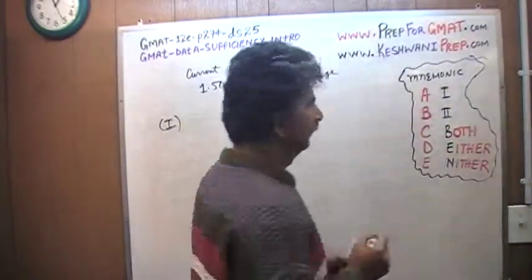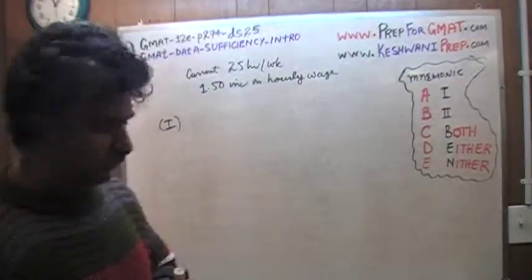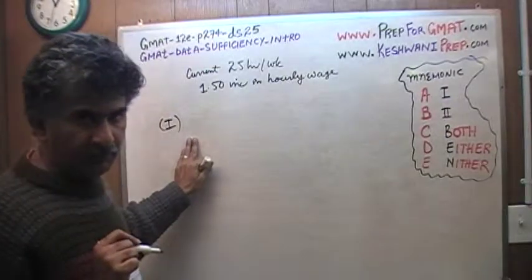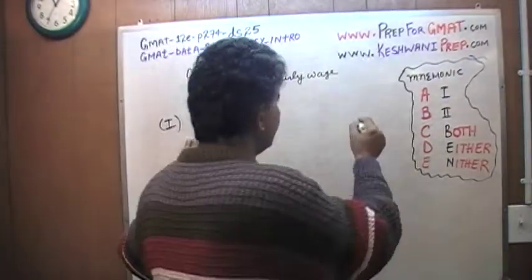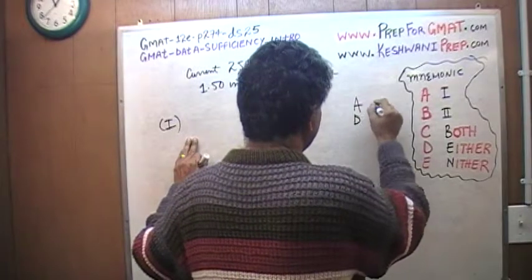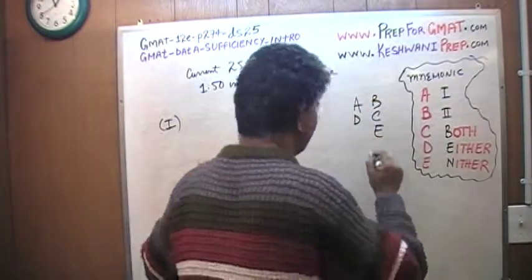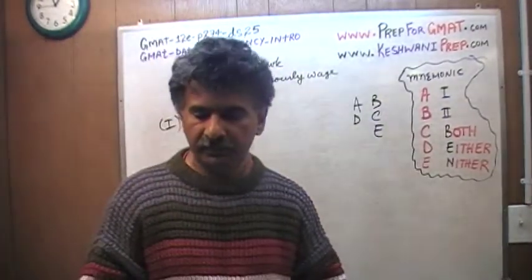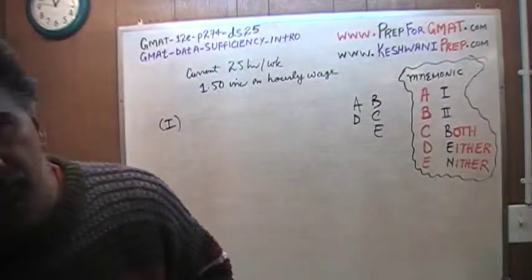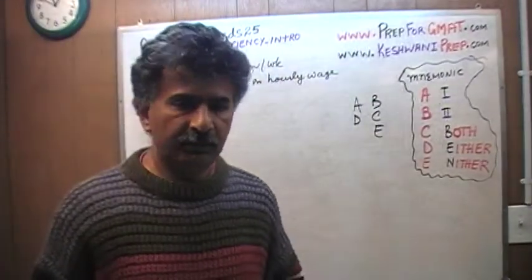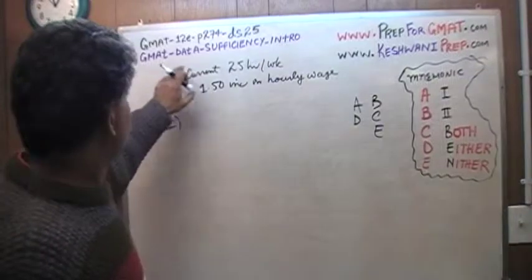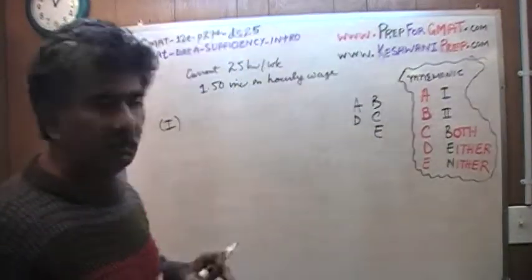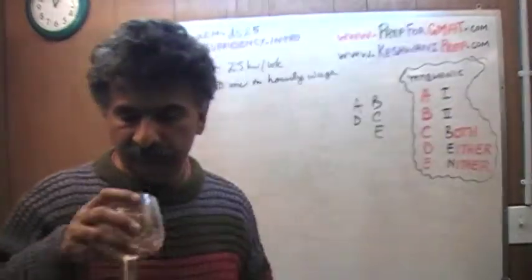There you go. Okay, we're gonna leave it alone there. So this is the data sufficiency questions. The very first thing you should do in the data sufficiency questions, as a habit, is to write down A, D, B, C, E. And again, if you do not know what I'm doing here, you hear me going around saying this thing all day long. A, D, B, C, E. What is going on here? If you still do not know, go and watch this video, GMAT data sufficiency intro, in which I explained this whole routine of A, D, B, C, E.